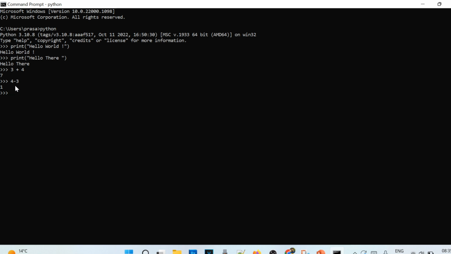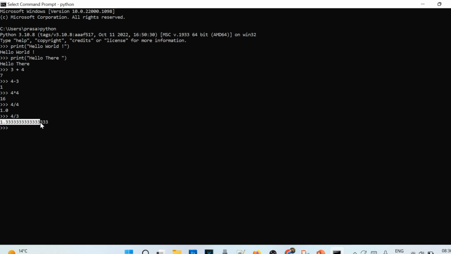Just like the addition operator, we can get the subtraction operator as well, and then multiplication and the division. Okay, but now in the division operator you will observe something different. It's giving the precision as well. It's not giving simply 1, it is giving 1.0, right? So these are known as floating point numbers. These are whole numbers, we call them integers, and the numbers having some kind of precision are known as floating point numbers.